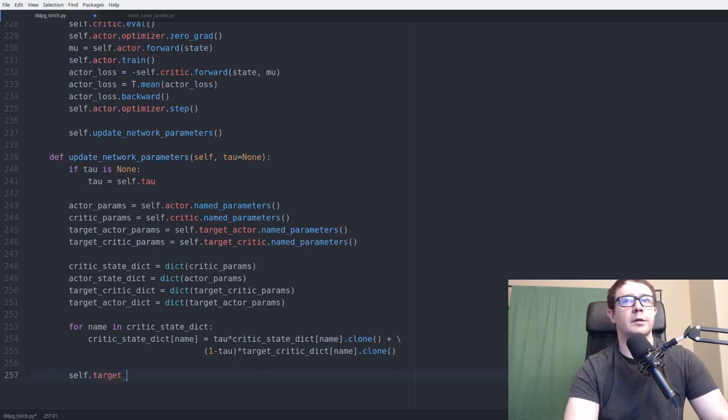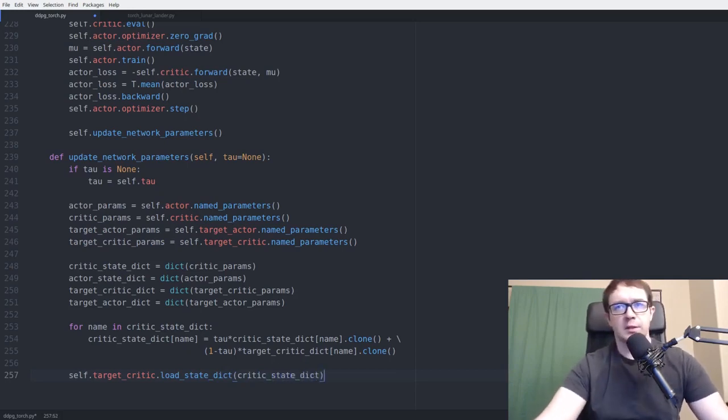So the target critic dot load state dict critic state dict. So what this does is it iterates over this dictionary, looks at the key in the dictionary, and updates the values from this particular network.